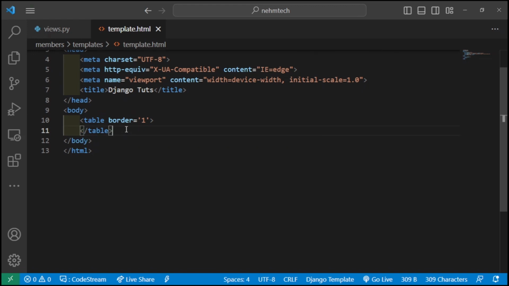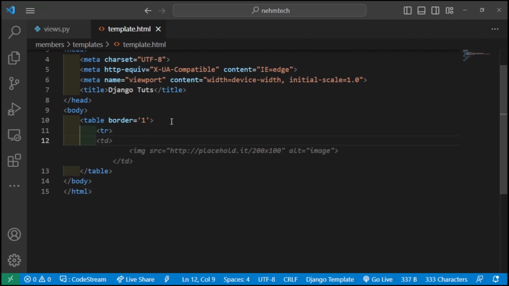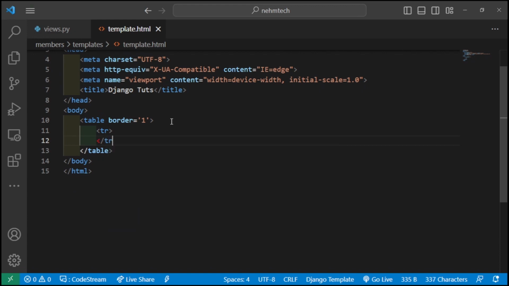And then let's also create the table head. Basically it should be table row first of all, and then also let's create the closing tag for the table row. First of all, open and close the tr for closing the table row.